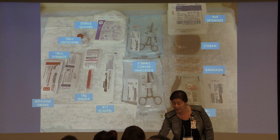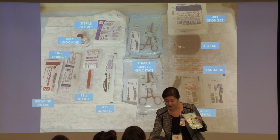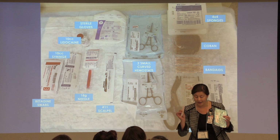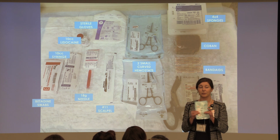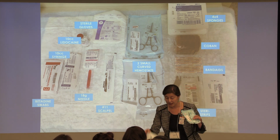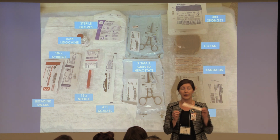And you guys are all welcome after to come up and see what we have here. So we went over these. You're familiar with our iodine, lidocaine. Maybe what you're not familiar with is the different types of hemostats that we use and that are available. Our scalpels using an 11 blade.